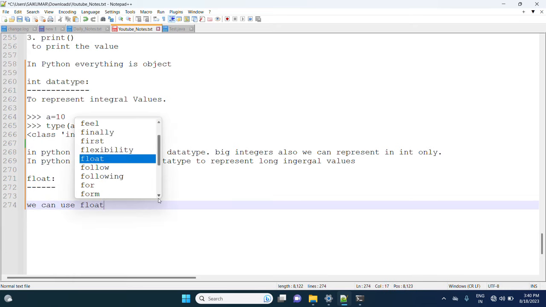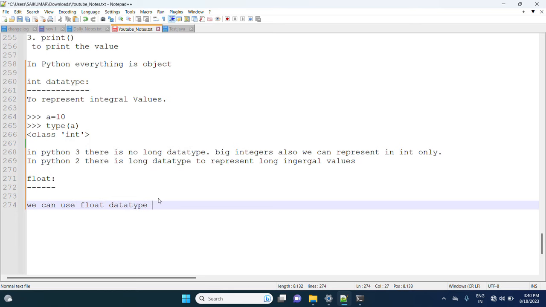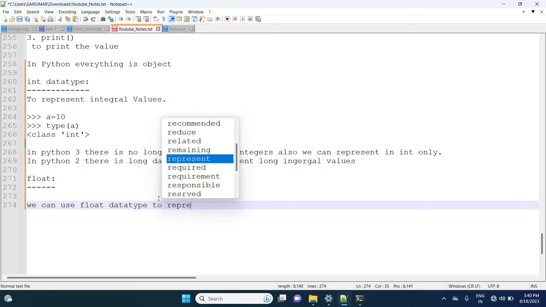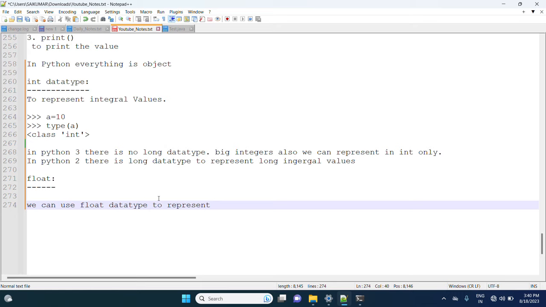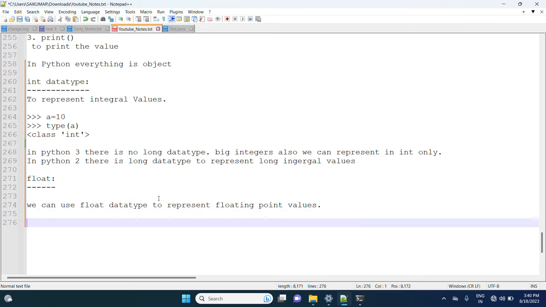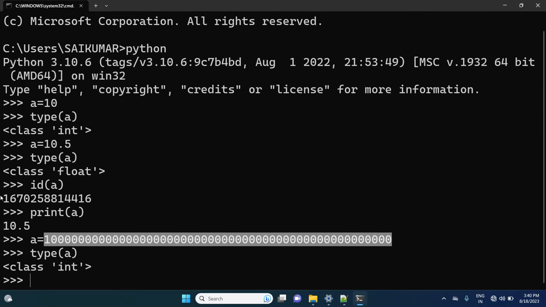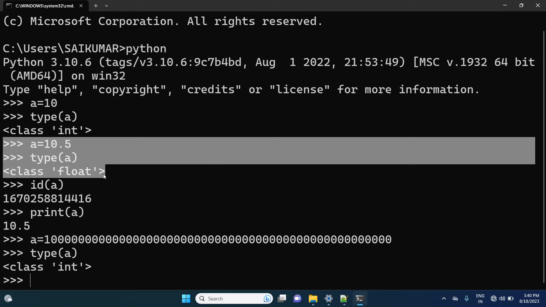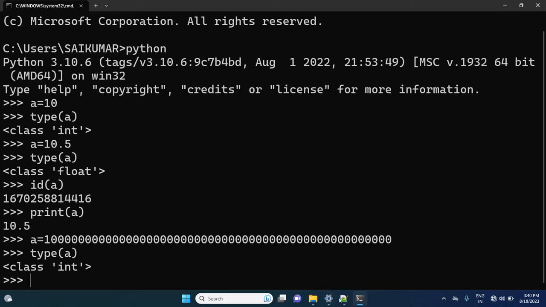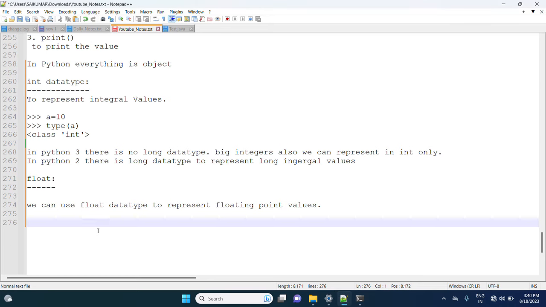Suppose a equals to 1234.5. If you consider it in this way, it is going to say it is a floating value.